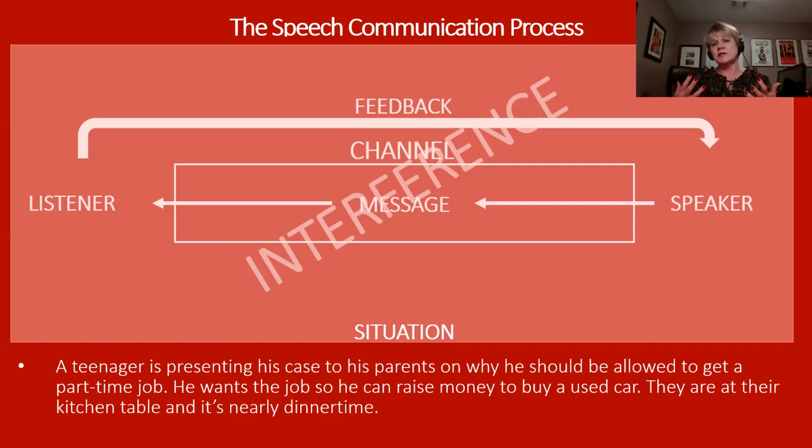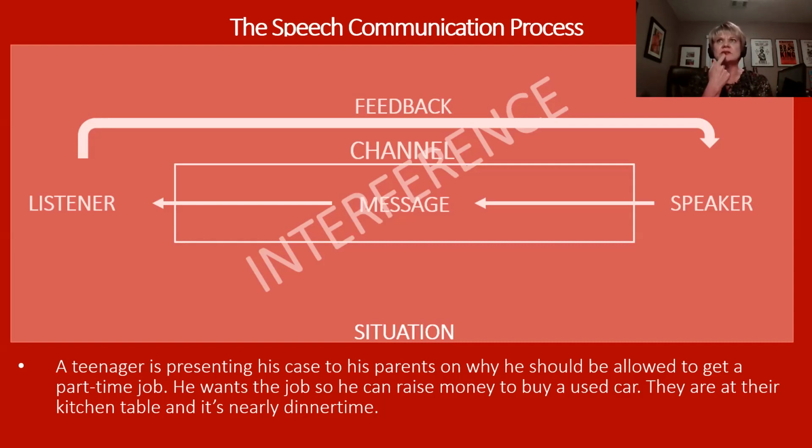So if I'm the teenager and I'm trying to think in advance of how I'm going to set up the scenario, maybe I don't wait until it's just about dinner time before I have my little talk with my parents. Maybe I wait till after we eat. That might prompt me to delay a little bit. And then we sit down when everyone's feeling okay. Maybe we don't have it at the kitchen table. Maybe we have it in the living room and we can be more focused.